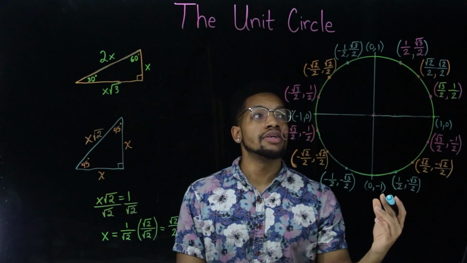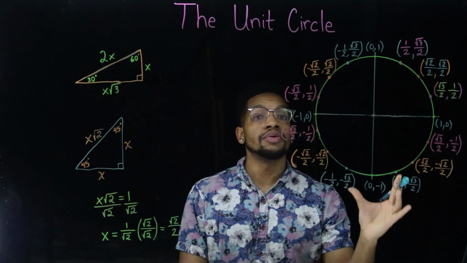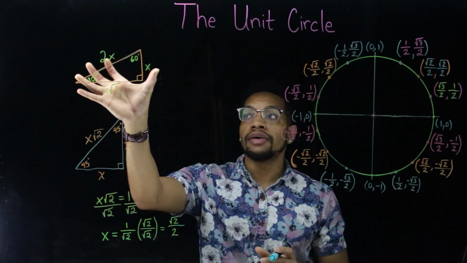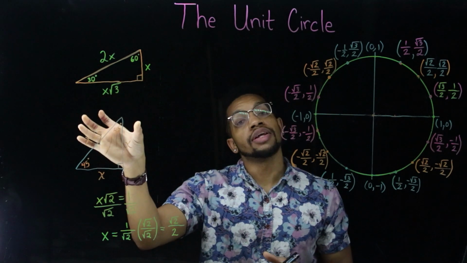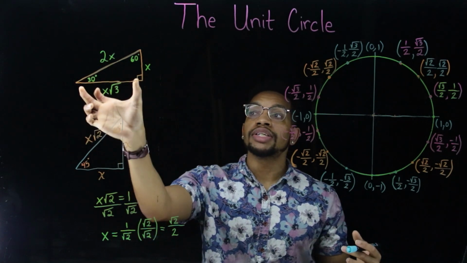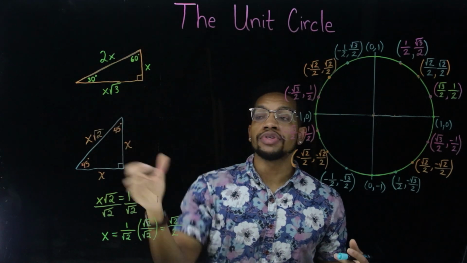Mainly just know that because the radius is of length 1, you can make a right triangle out of it and use these two properties that we talked about in the last video to come up with the sides of the other two legs in both types of triangles.